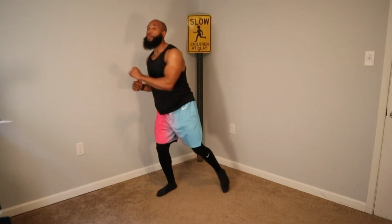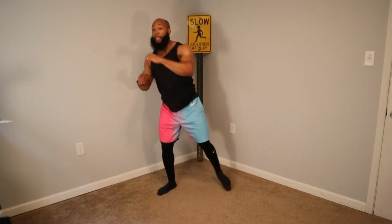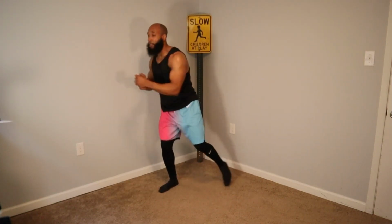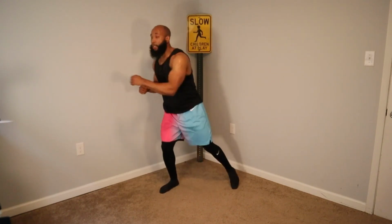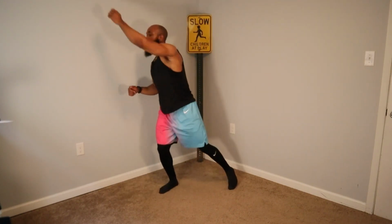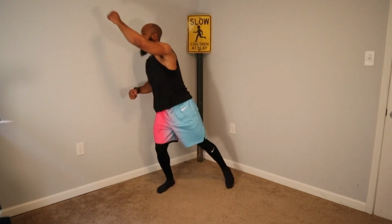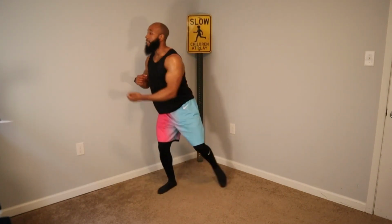Cross, cross, up, and up. Cross, cross, up, up. You can always do uppercuts as well. Boom, boom, cross, cross, uppercut, uppercut, cross, cross, uppercut, uppercut. Switch it up. You can even do uppercut, uppercut, up, up. Doesn't matter. Put your own flavor to it.